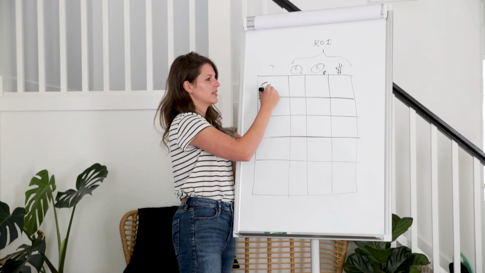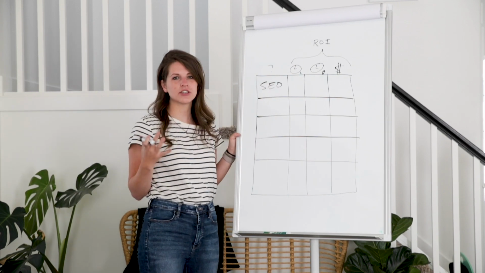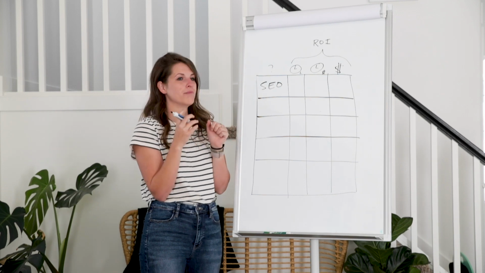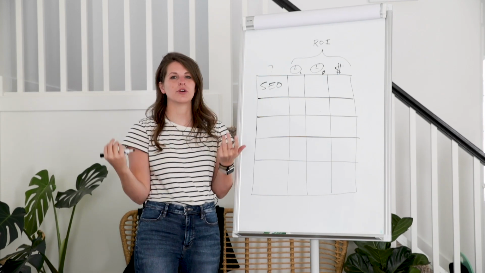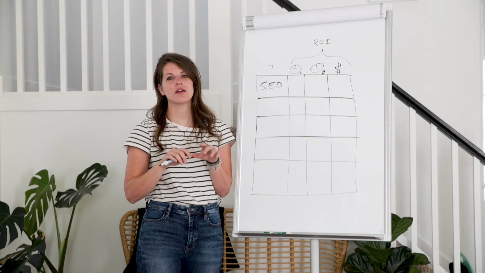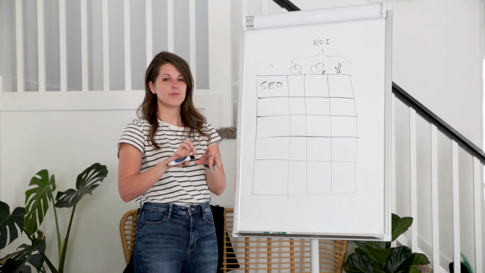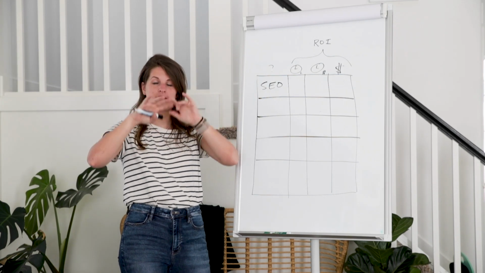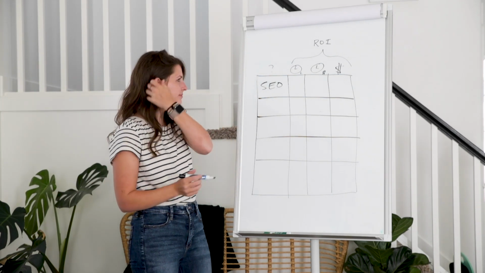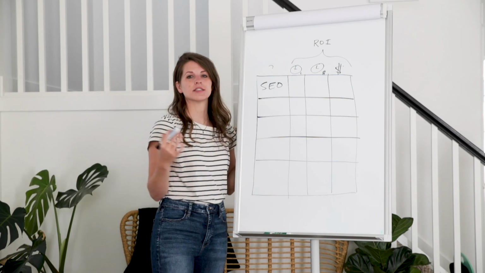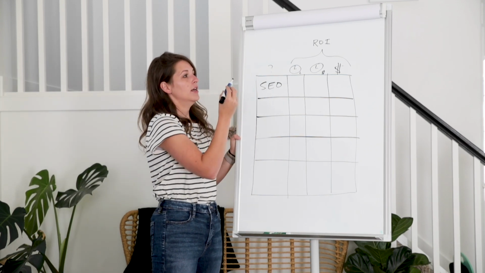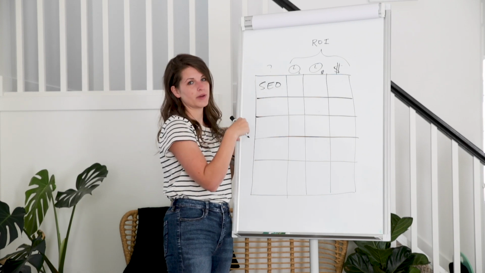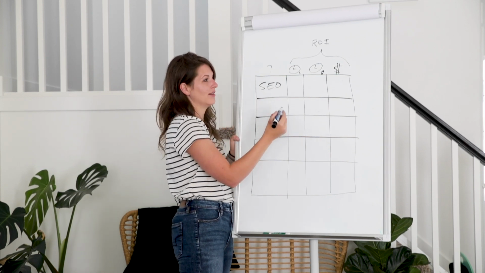So the first one's called SEO, which stands for search engine optimization. Essentially, you can pay people to make your stuff rank at the top of Google. So if you wanted to be the best restaurant in Salt Lake City, which is where I'm at right now, you could pay somebody to make sure that when somebody typed that, your restaurant would come up. Anyway, SEO, awesome. You can make a ton of money with this. But to learn how to do this, to eventually charge people money for this, takes you a lot of time, okay?